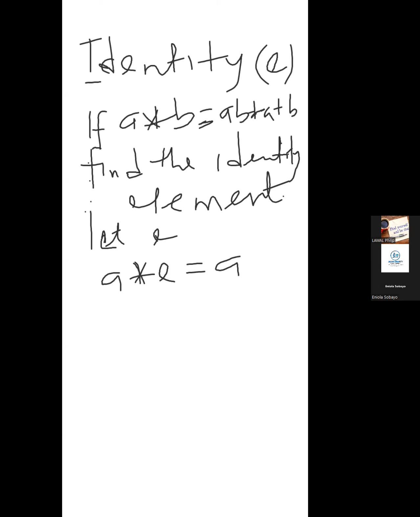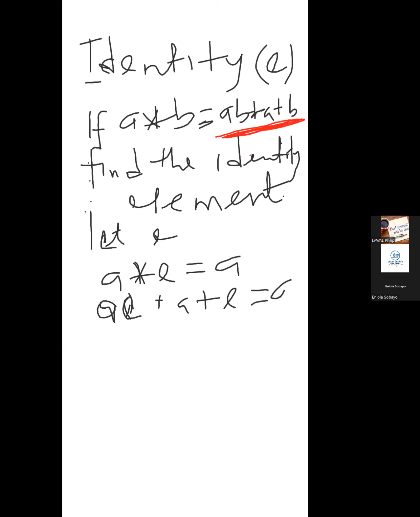If 1 is my identity, anything I multiply by 1 must give me that number back. That's just the logic we are putting into this. So you are going to operate by this rule now. You have been given a rule. This is what will make you get the identity. I underline the rule. So I'm going back to it and I'm going to say my A star E is defined like this: AE plus A plus E. And when I do all of this, my answer must be A.